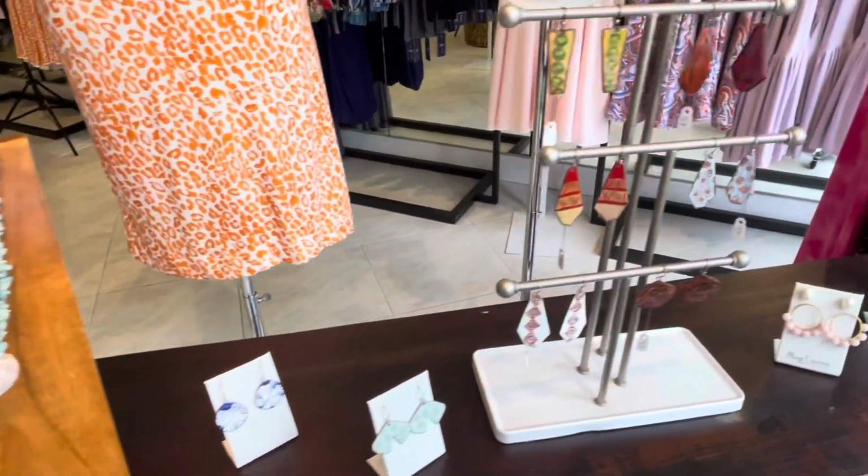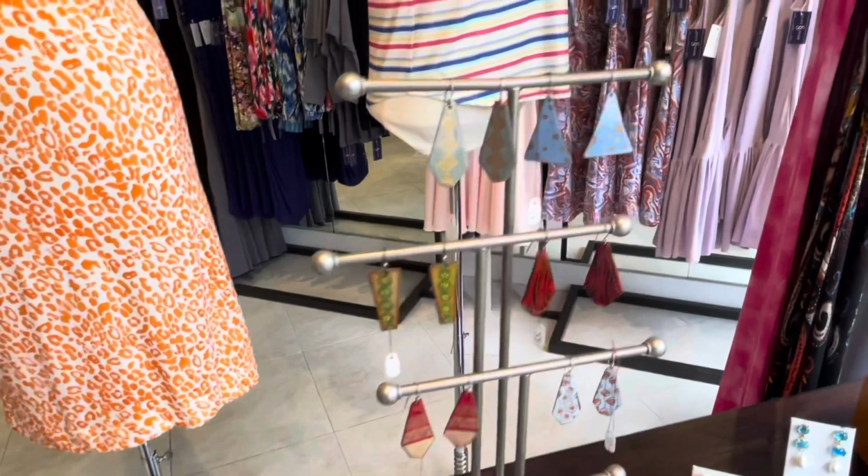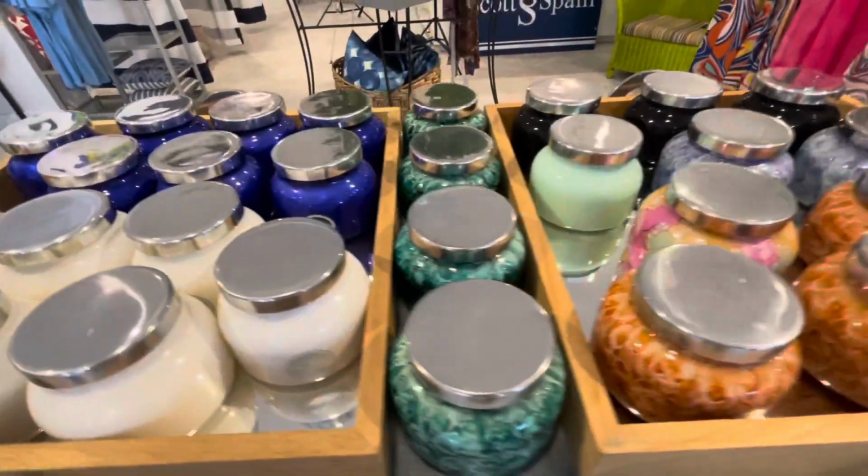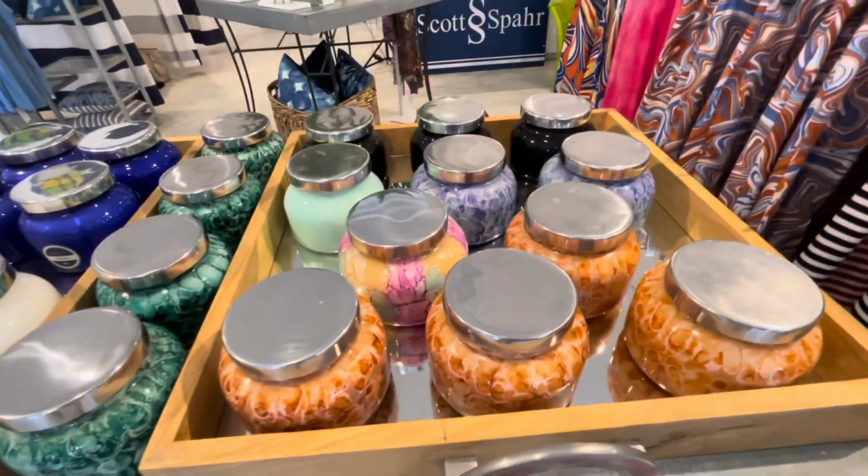We have jewelry. This woman is from D.C. It's all handmade. The necklace that you're wearing is from Meg Carter. She's from Alexandria. And not to interrupt you, but everything's very reasonable. Oh, thank you. The prices are very reasonable. Thank you. And then you also carry my favorite candles. Yes, the Capri Blue candle line, which I just started carrying, and it's been doing really well. Yeah, it's a great candle.